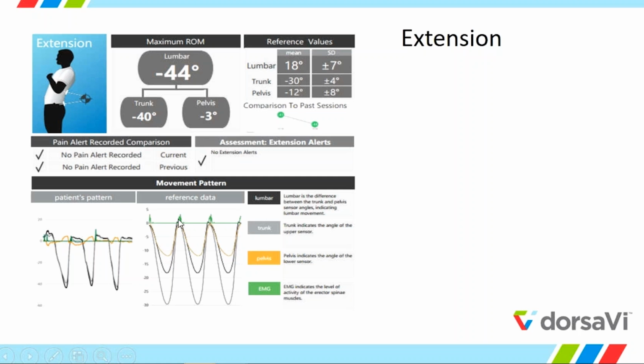So that's why you have the gray and black lines right on top of each other. The black line representing lumbar spine motion and the gray representing the movement of the top sensor, they're right in line with each other. So that tells me that all of my motion into extension is coming from my lumbar spine and nothing coming from my pelvis or hips. And the lumbar spine even dips down more, because if you look at the yellow line and it goes above into the positive, that makes the discrepancy between the yellow line and the gray line even further. That gives me that little extra excessive lumbar spine motion. Crazy. Good thing I don't do gymnastics anymore.